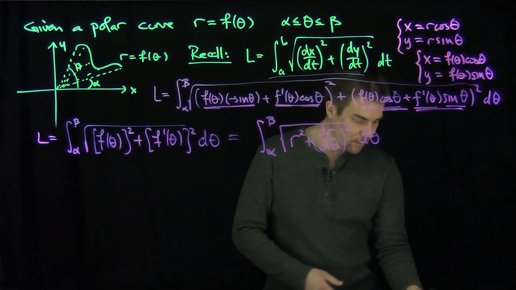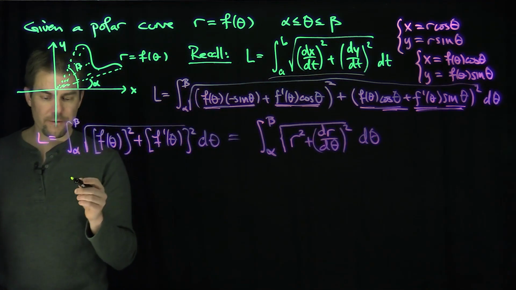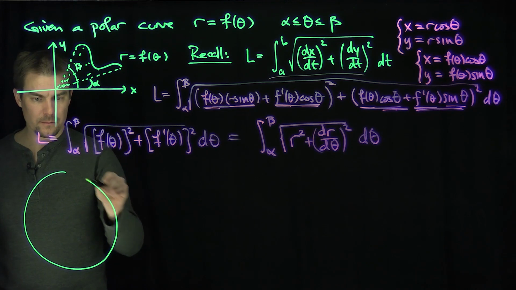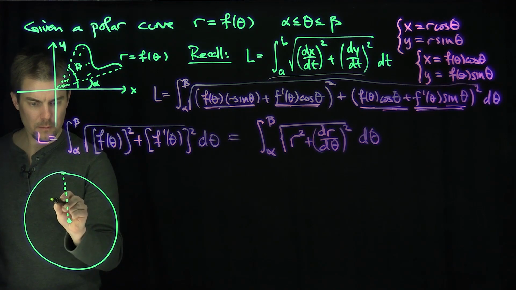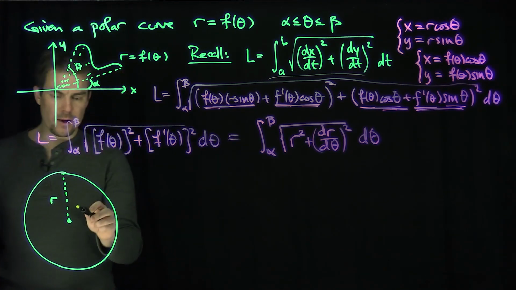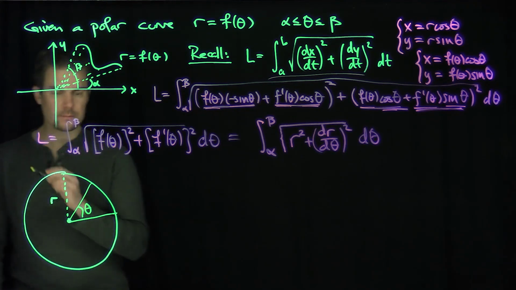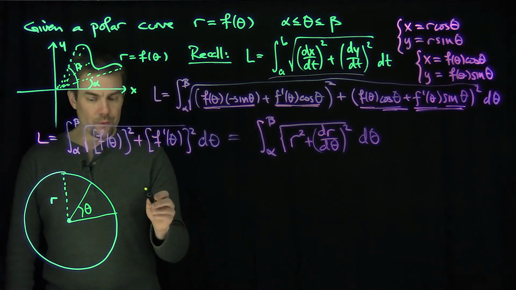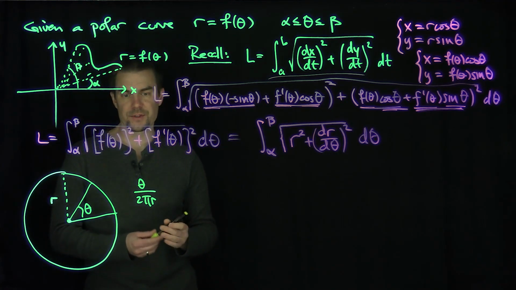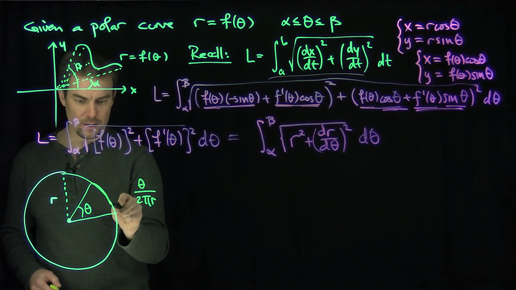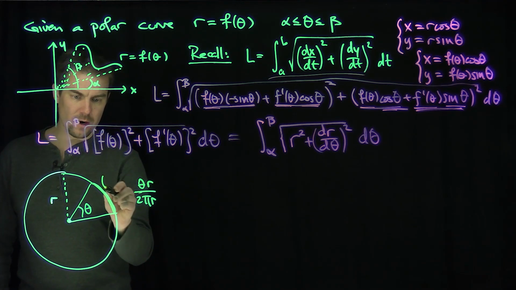Now I'd like to find the area between the polar curve and the polar axis, and so how will I do that? I'd like to find the area, so we recall the following fact. If I have a circle of radius r, that's my radius r, and if I sweep out a sector with an angle of theta, then what do I know? I know that the ratio of theta over 2 pi, which is the overall circumference of this circle, and of course the arc length over there is going to be theta times r, right? That's the arc length.